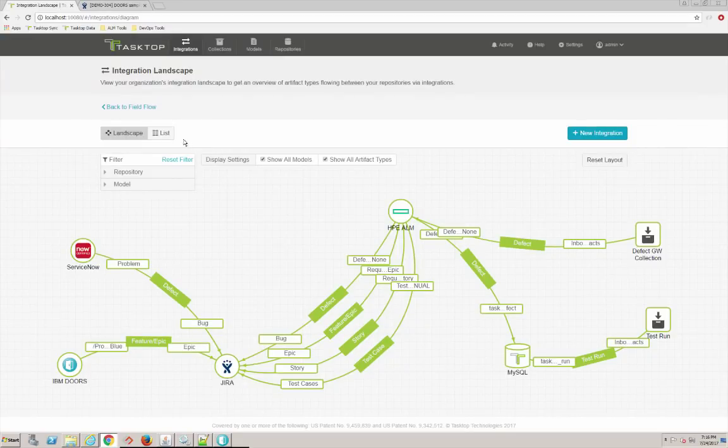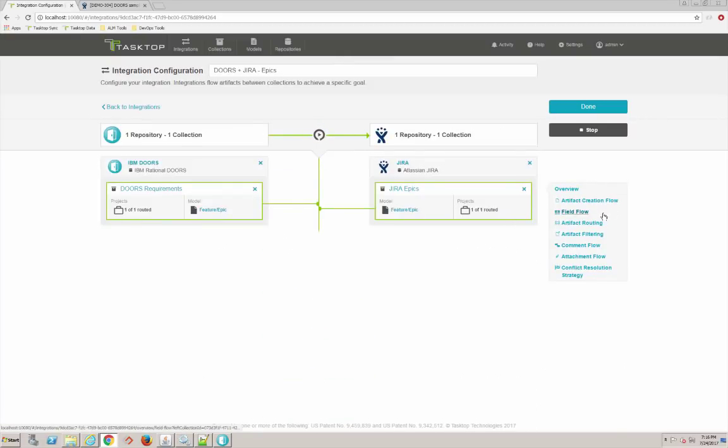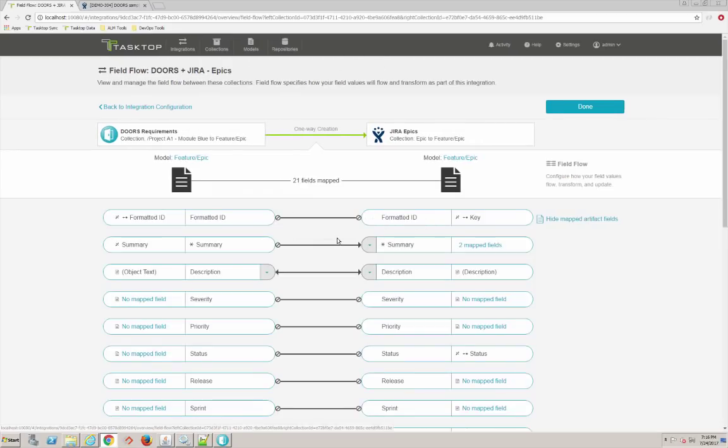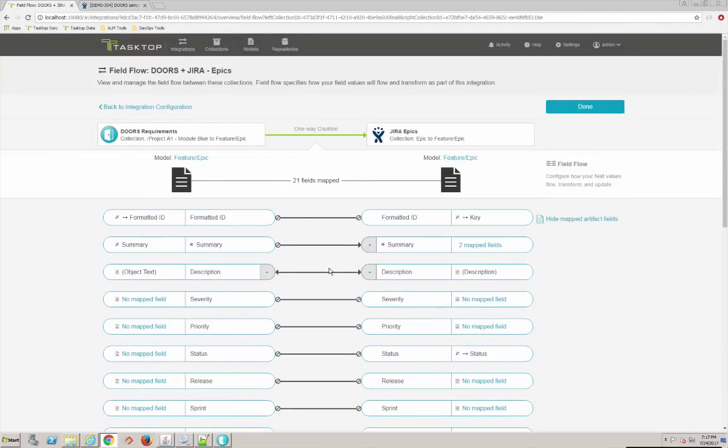So the integration is right here, DOORS, JIRA to epics. And we have something called our field flow view here that clearly lets you see what fields are flowing between the two repositories. Not many fields here. This is a very simple demo, but you can pick and choose which fields you would like to synchronize between the two tools.